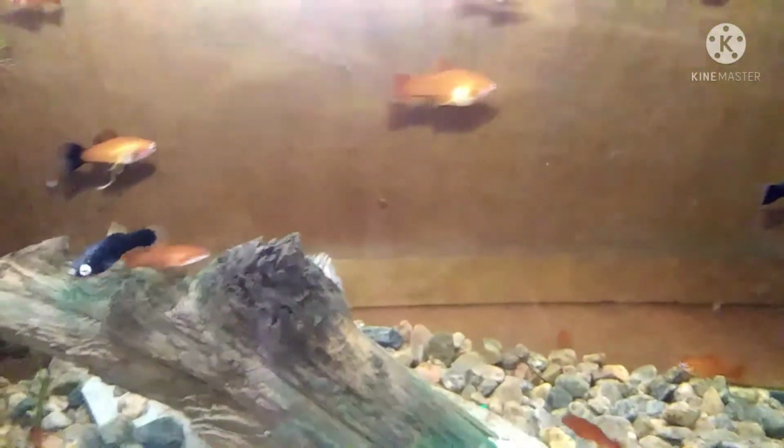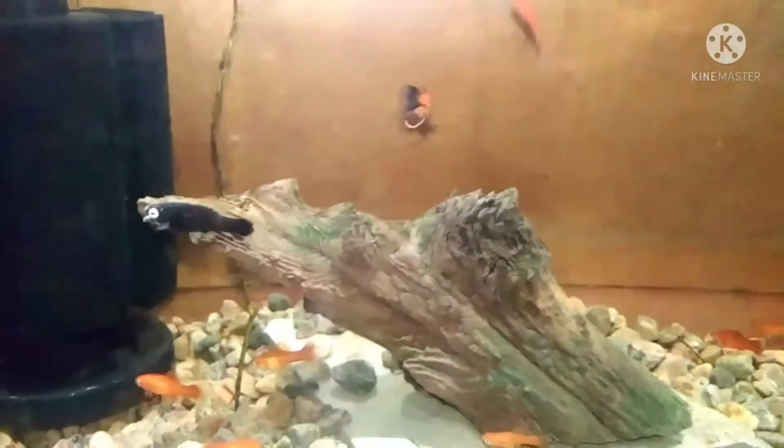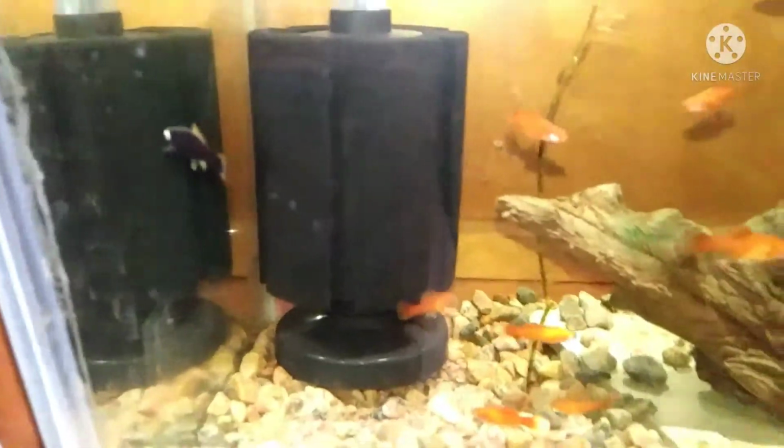Now you can tell there's a few different varieties in here. That was dependent upon the father for the most part. Really impressed with the growth, even though they've just been in the small tank and only been fed once a day.